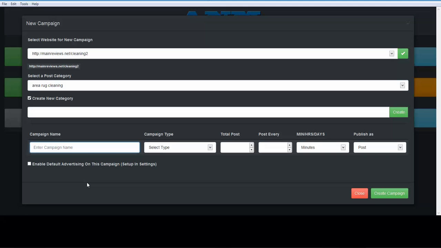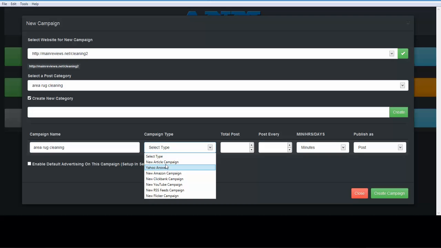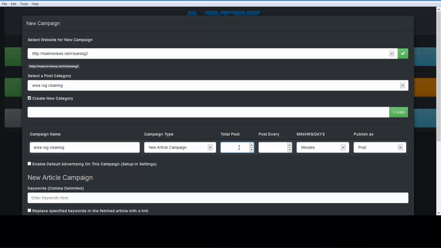Okay, so we're just going to select that category, and we're going to create a new campaign for it. I'm going to name the campaign the same as the keyword. Okay, we're going to make an article campaign, and you can set this out so it'll run for a long time. Just for this particular training site, I'm just going to put 20 again, one post every minute.